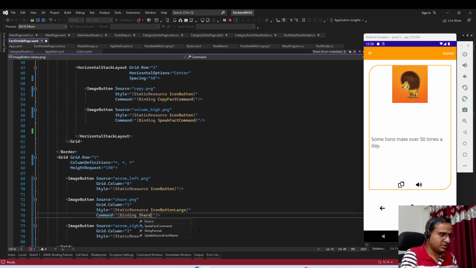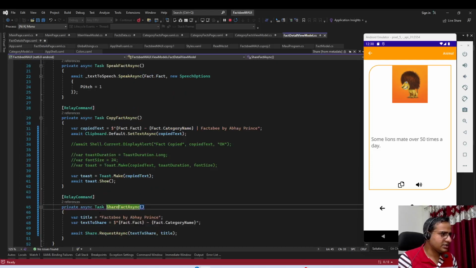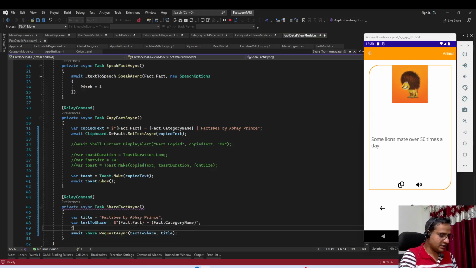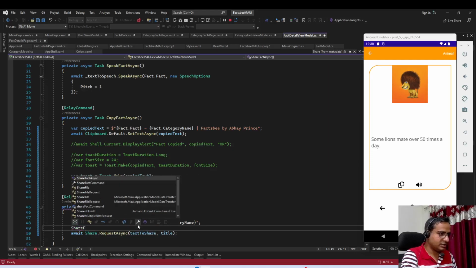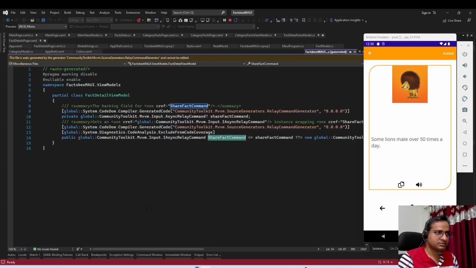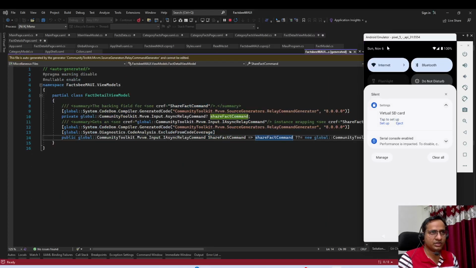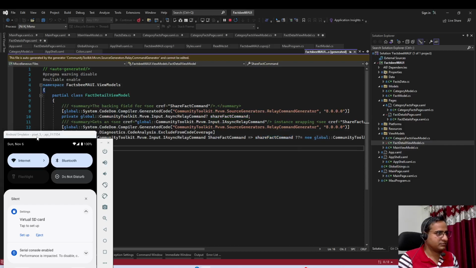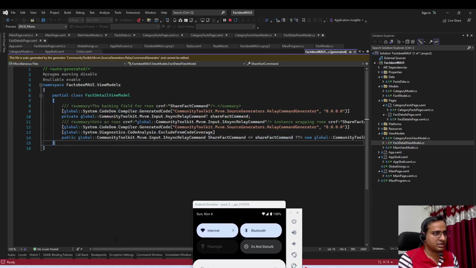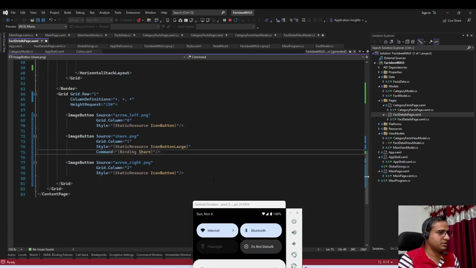What was the name of that? ShareFactAsync is the name of the method, but the command which community toolkit has generated for us will be ShareFactCommand. You see, community toolkit has generated this command for us, so we are going to use this property on this one.